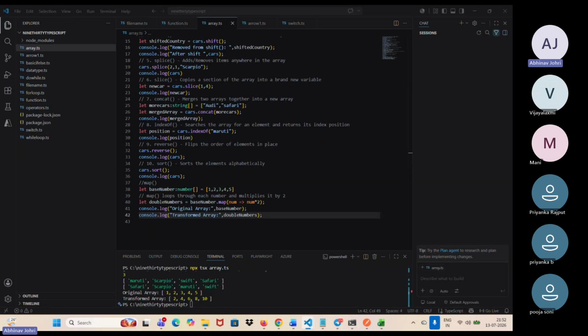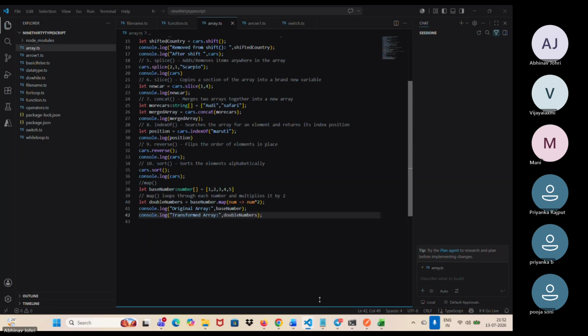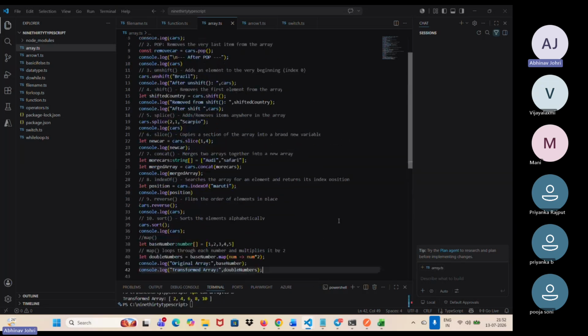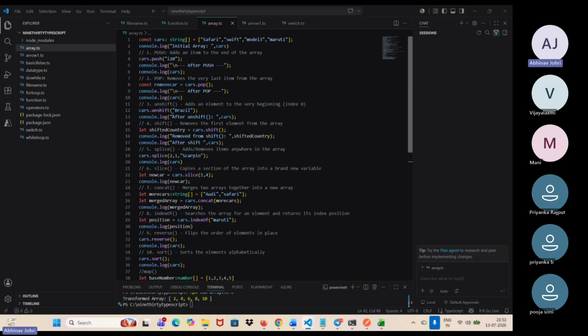Got it? Anyone, any questions asked? We have created a 42 line code. All the functions we have done, you will find these questions in an interview. They will ask, I just 2 days back, a student told me, sir, my first question was, he asked me, tell me all the functions which are in array. He gave the answer. You can delete element also. No, no, not delete. We have unshift, pop. We have used the pop element, delete element.